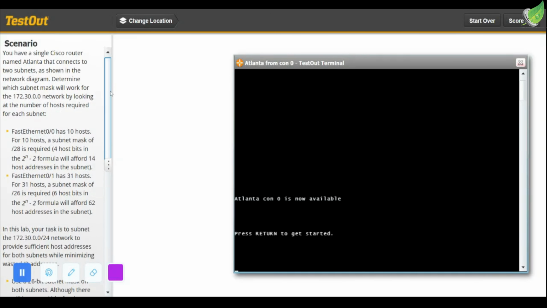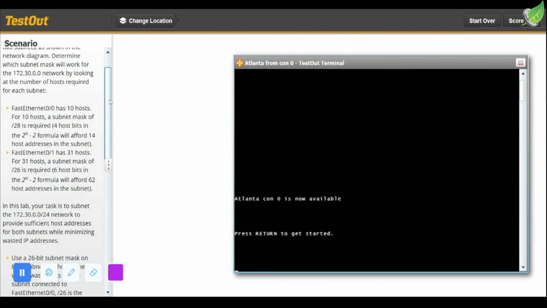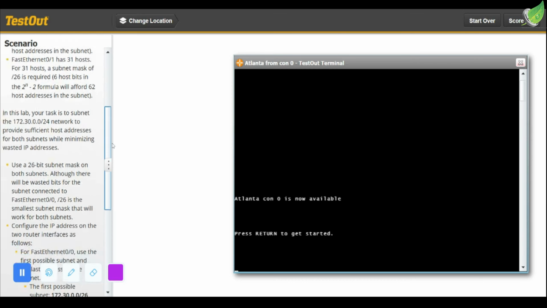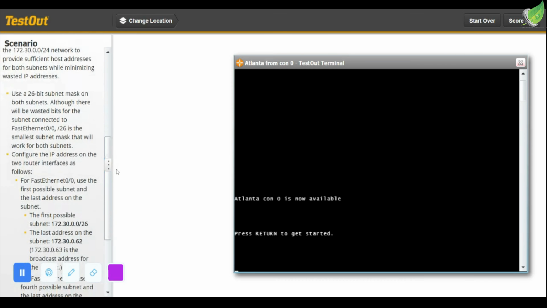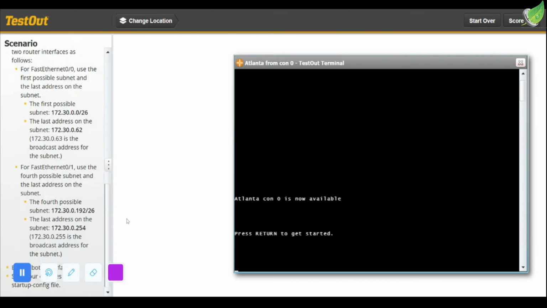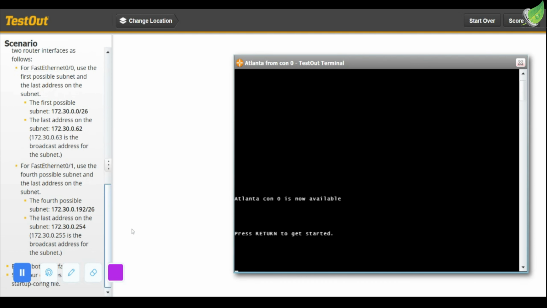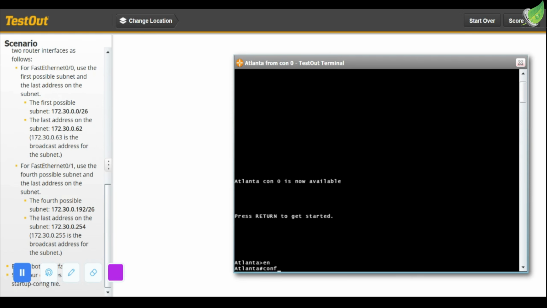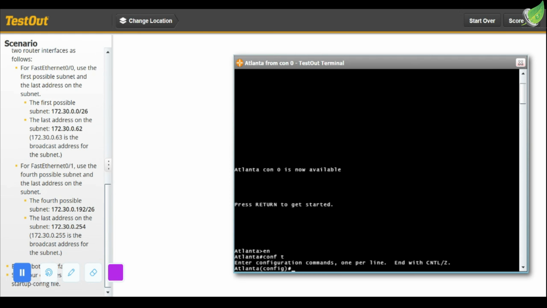Alright, so the first thing, let's check the other tasks within this lab. So let's start up. We want to press EN and press enter. Then go ahead and press conf space T and int space FA0/0.